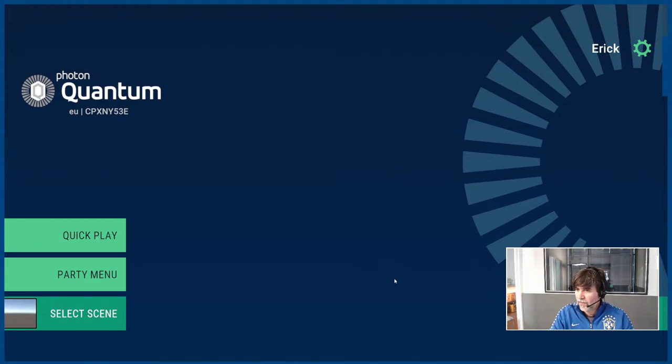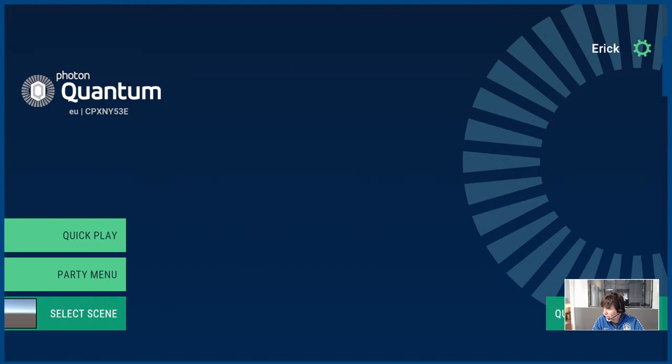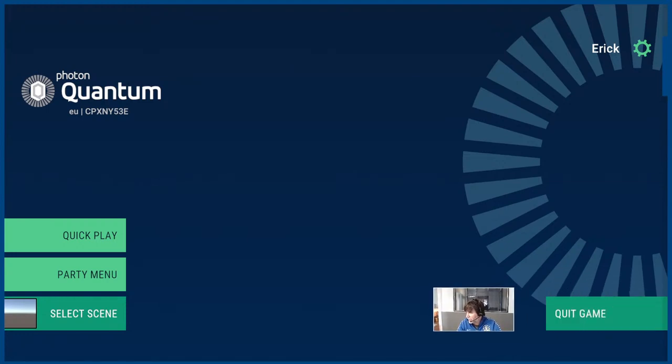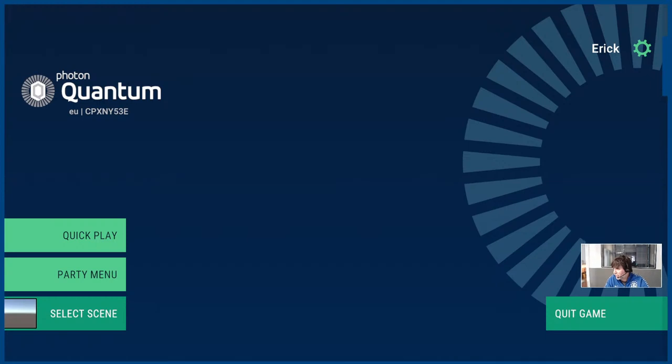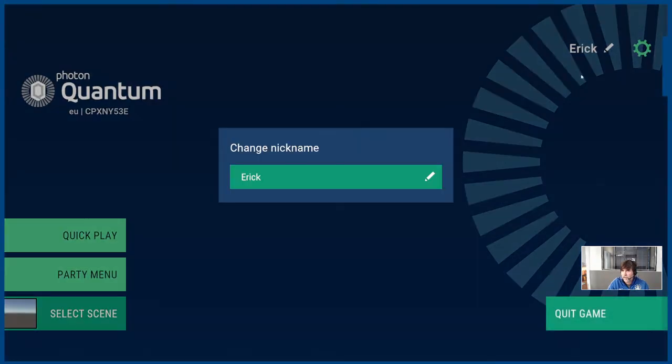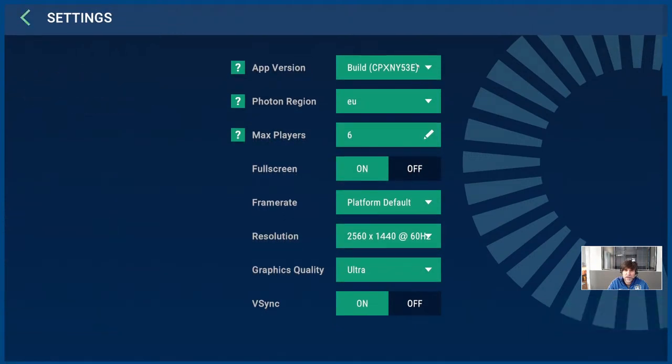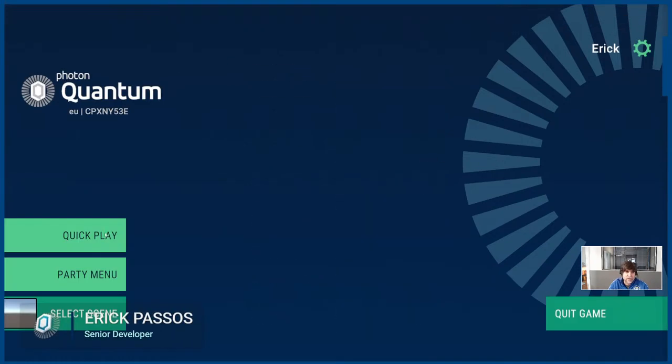Perhaps I should note there are a few other things that will show up. So let me reduce the size of my camera, so guys can still see what will be shown around here. Okay, that's good. Make sure to write down your nickname here. My suggestion is keep this build, but choose the region Europe when testing. I think for Quantum 3 we only support region Europe for now. Try to join this, then you can just press quick play.